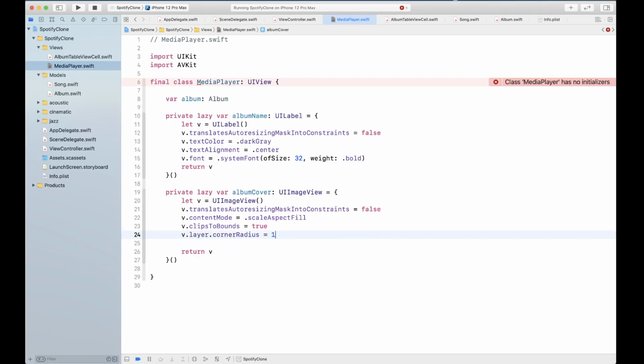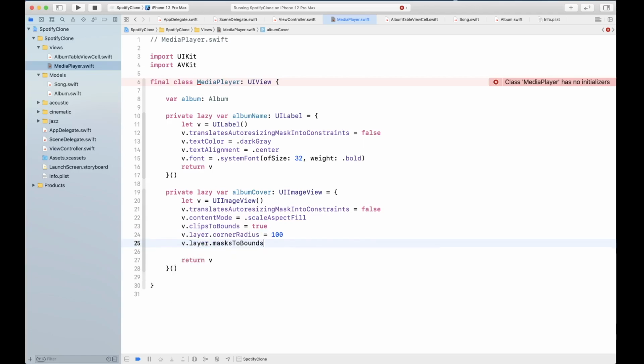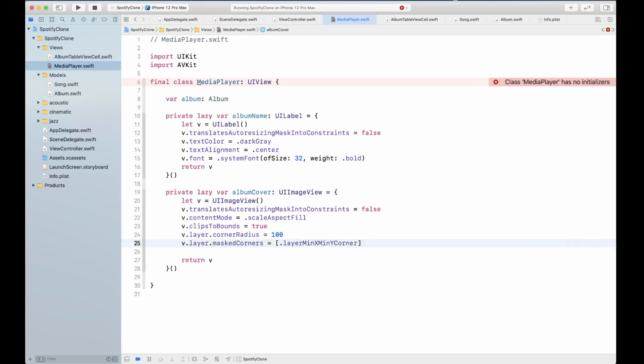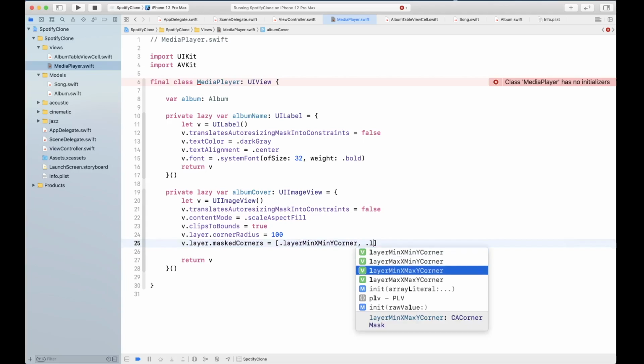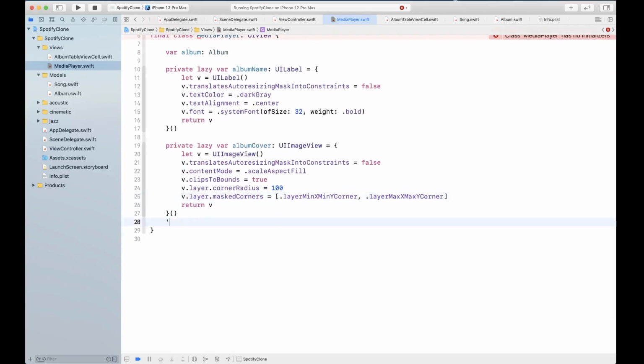So we're gonna set the corner radius to be 100 and layer dot masked bounds to be masked. So not masked bounds, masked corners to be dot layer min x and min y corner, and dot layer max x and max y corner. All right, so that's our album cover. Next is the progress bar.